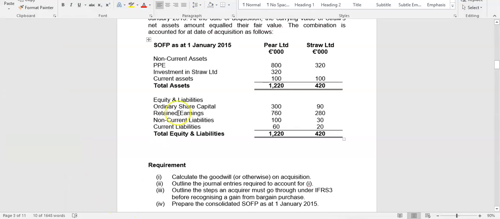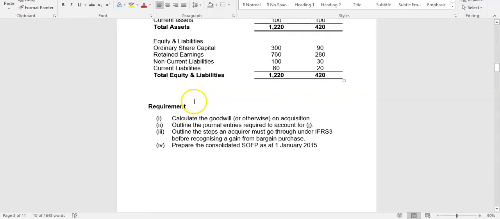So both of those questions are available in the question pack, and they cover not only the journal entries, but how to talk about the consolidated statement of financial position as well, in terms of the steps to go through and what a finished product should look like. So these are just basic steps at the very start.